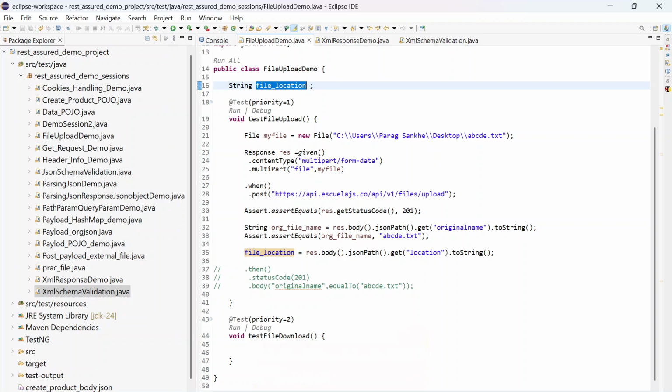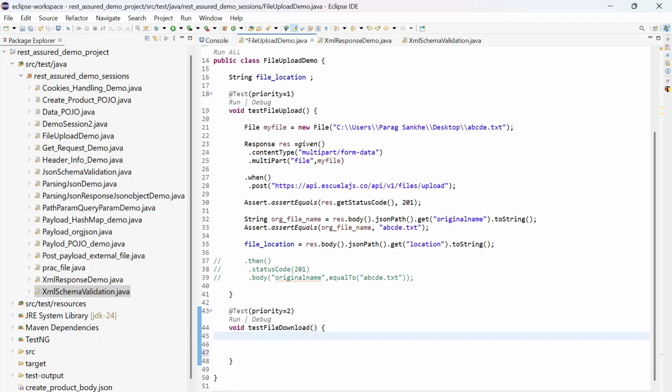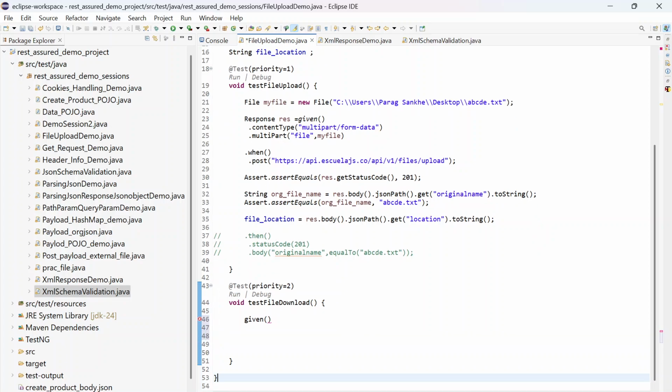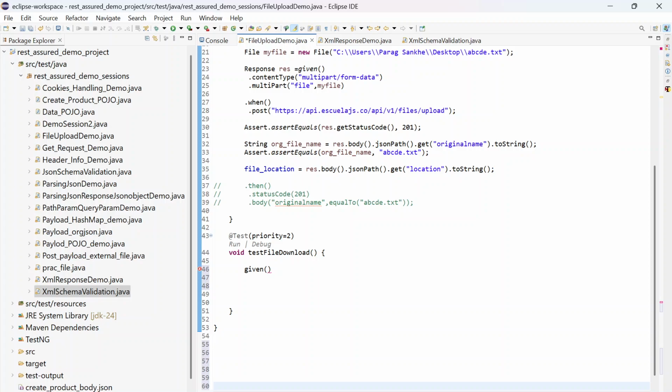So in our next method, which is for verifying the file content, or we can say downloading the file, again we can use that as an endpoint. Here again we have to use given, when. This is our second method now.